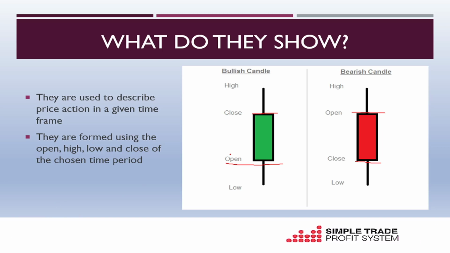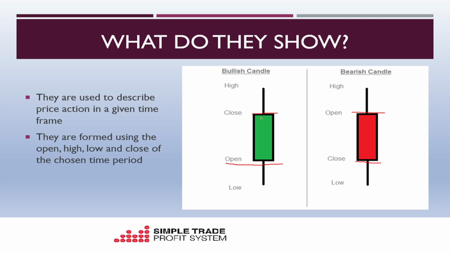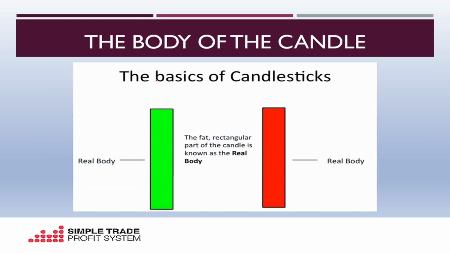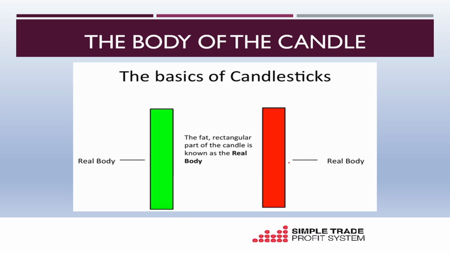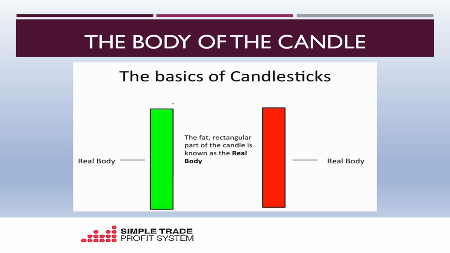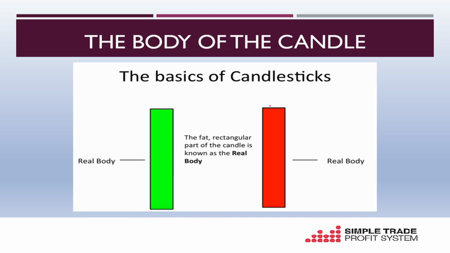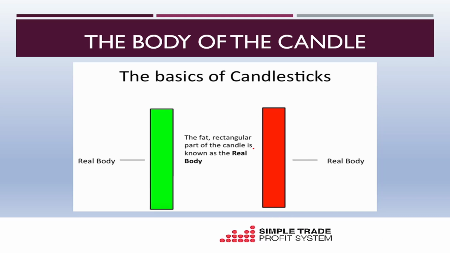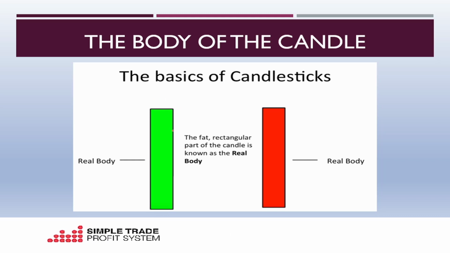There's two types of candles, but there's also two components to the candle that we need to talk about. There is what they call the body of the candle. This is the part that actually is colored. Like I said, by default it's going to be green and red, or maybe a teal. Some people use black and white, but by default green and red. So the body of the candle is the part that is actually colored on both the bullish and the bearish. When I say bearish, I mean red, price going down. When I say bullish, I mean green, price going up. So we have the body of the candle.